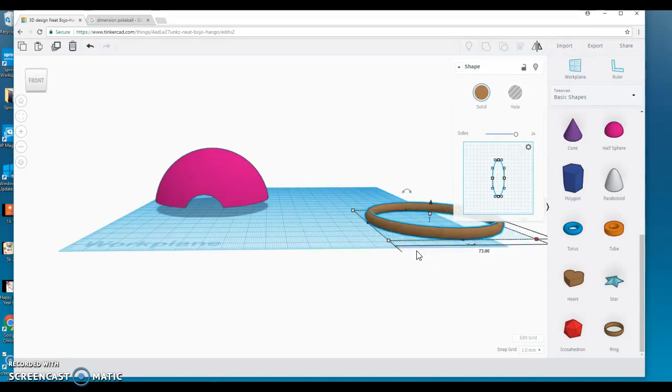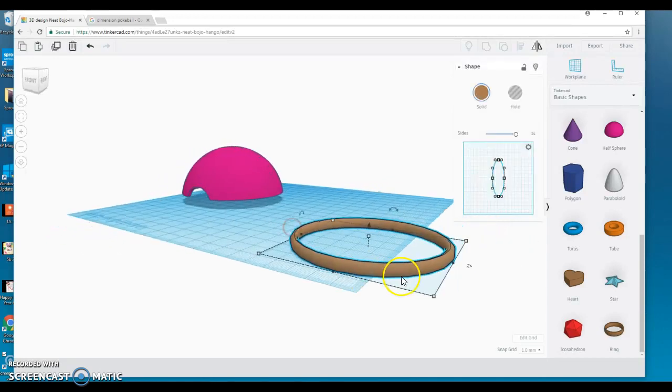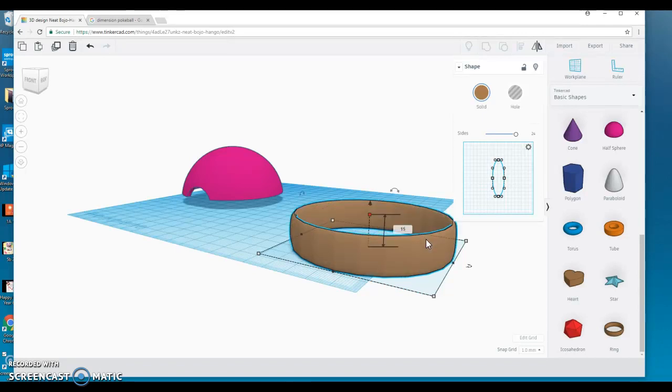Okay, I will do it once again. The size is 73 times 73, and the height should be 15. Press enter.